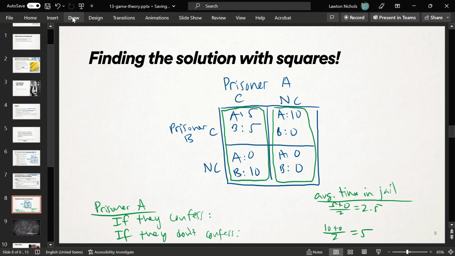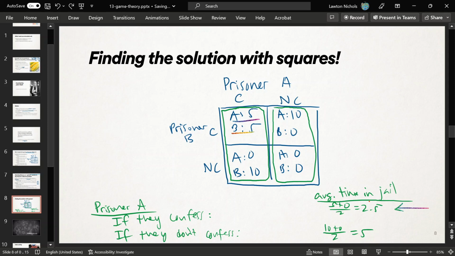See that? And so the Nash equilibrium, it's kind of obvious now because we have no control over what prisoner B is going to do. We better play it safe and take the best option for us regardless. Because if I confess, I'm going to get at most 5 years. And that's the best option. And actually, the same is true for prisoner B. So they're both going to want to confess. That is the Nash equilibrium, and that's why they should both confess. Because the alternative is much, much worse.